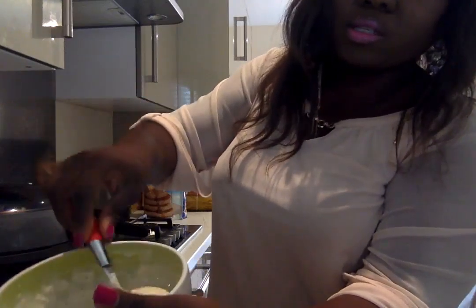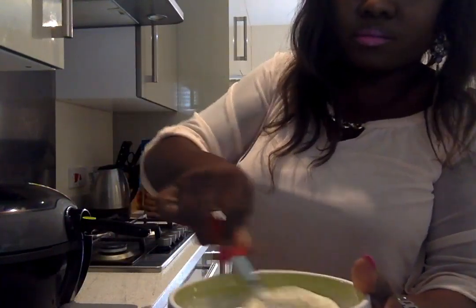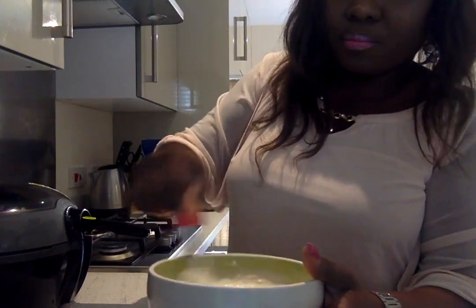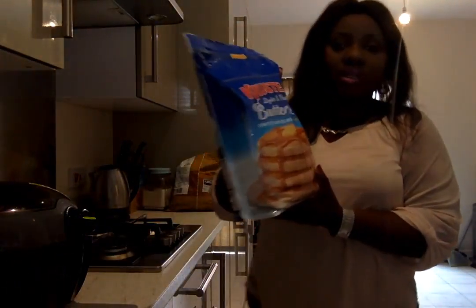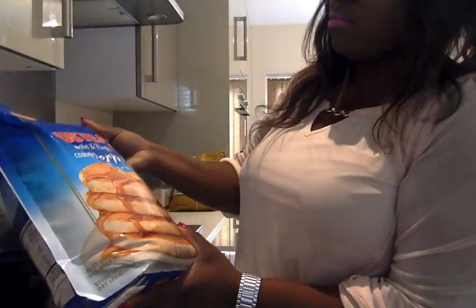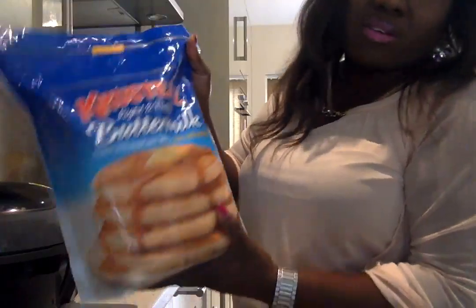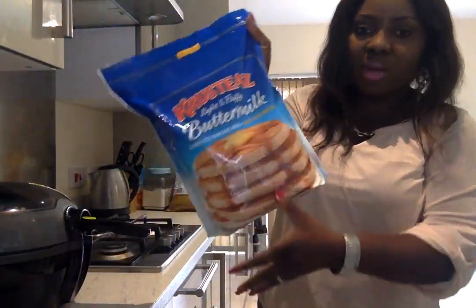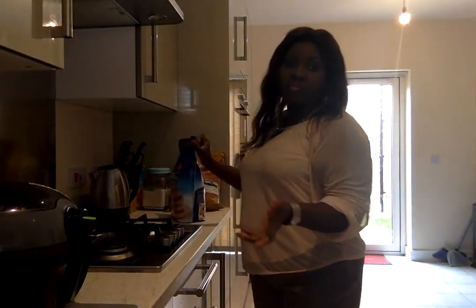You can see the lumps inside the flour. So the lumps and the flour are both mixed up right now. Yep. Like I said, with the waffle, this is a buttermilk pancake mix, and you can also use it for waffles. So you can use it for pancakes, there's a picture of pancakes in front of it, and you can also use it for waffles. Or you can use regular flour.